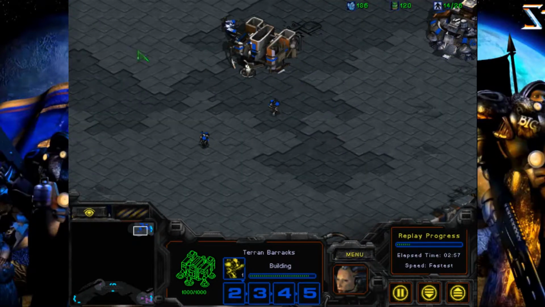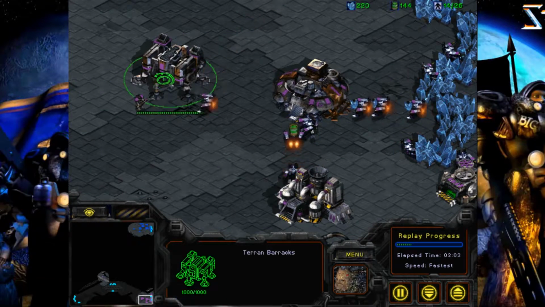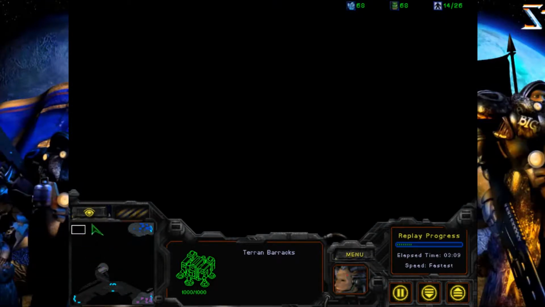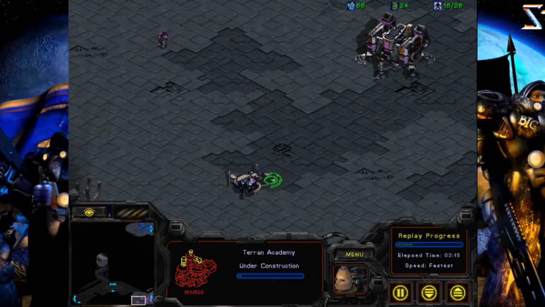If Mark had actually attacked me right now, just to do some harassment, he would have done a fairly good job. By the time we would have got here, I probably would have had a couple more Marines, but I obviously have no idea. Now I've scouted down here, I don't see a base. I then go up over here to have a look. He's got a few Marines dotted about. He's getting his academy. There it is.